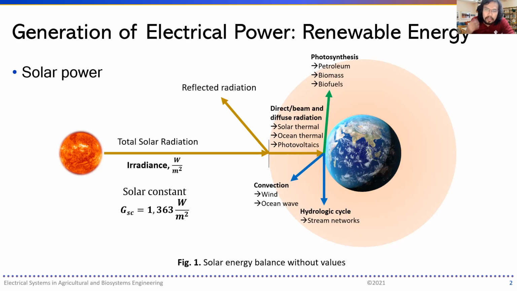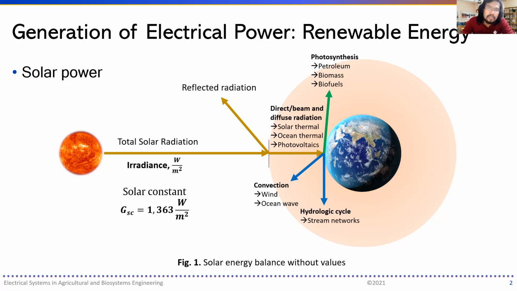Another effect of heating up the waters of the Earth is the hydrologic cycle. Heating up results to evaporation, also transpiration, so it's evapotranspiration, thereby leading to the stream networks that we have. These stream networks eventually give rise to the power source of hydropower, via the streams and rivers and the dams that are constructed along these rivers.